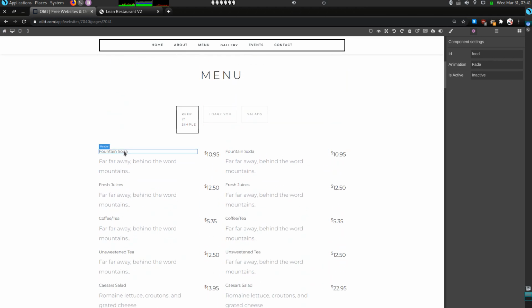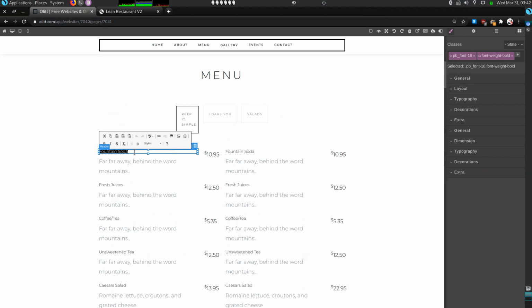So for I Dare You, I'm going to have a little bit more, and I'm going to change it into something that includes other recipes and something fun, something like salted caramel. Now with this, I'm going to add a few words.